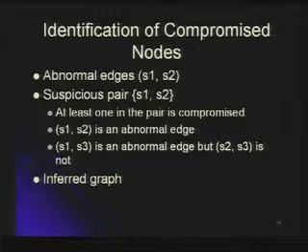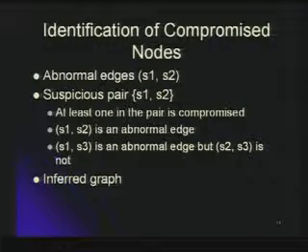We call such an edge an abnormal edge. That means that during this period of time, something is wrong between this pair. From this abnormal edge, I cannot tell which node is bad. Maybe S1 is bad and just issues a lot of alerts against others. Maybe S2 is really bad and gives a lot of false location references. But I can know for sure that at least one of them is bad. Otherwise, there should not be so many alerts between them. So we also call it a suspicious pair, meaning that given this pair, I know for sure at least one of them is compromised.